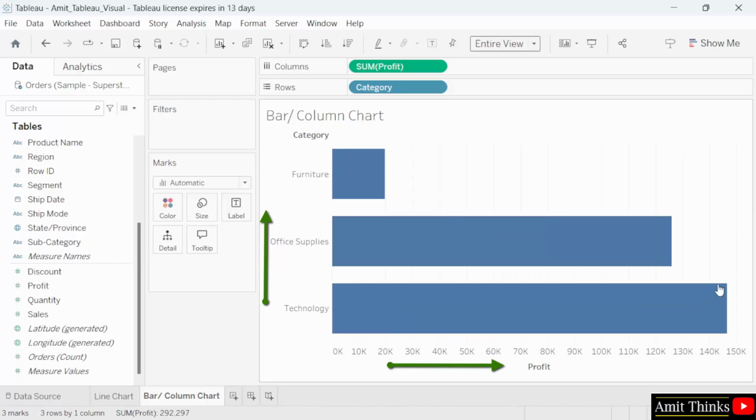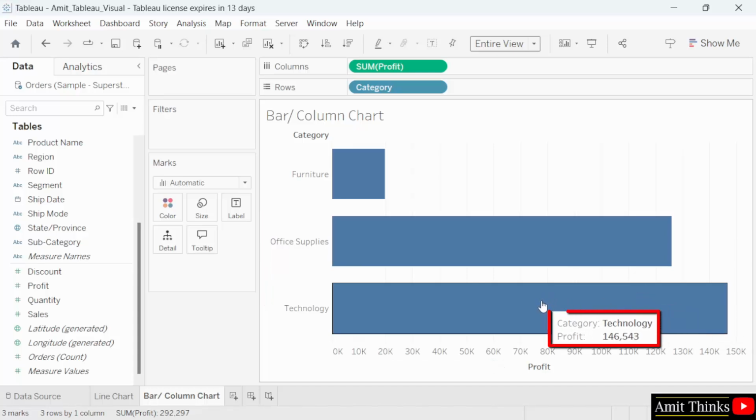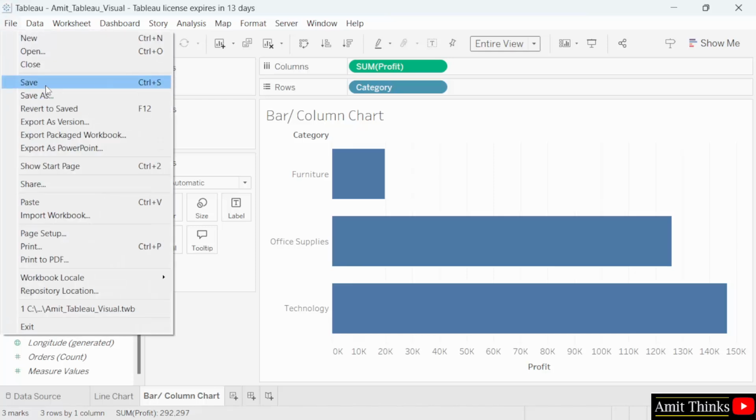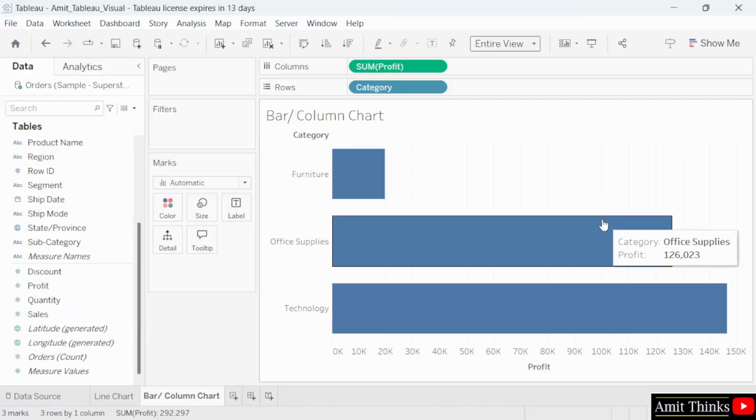Okay, so it displays that technology is having the highest profit. Keep the mouse cursor and find the data. Okay, the lowest profit is for the category furniture. So this chart effectively compares the profit across different categories, making it easy to identify which category is the most profitable. You can go to file and click save.